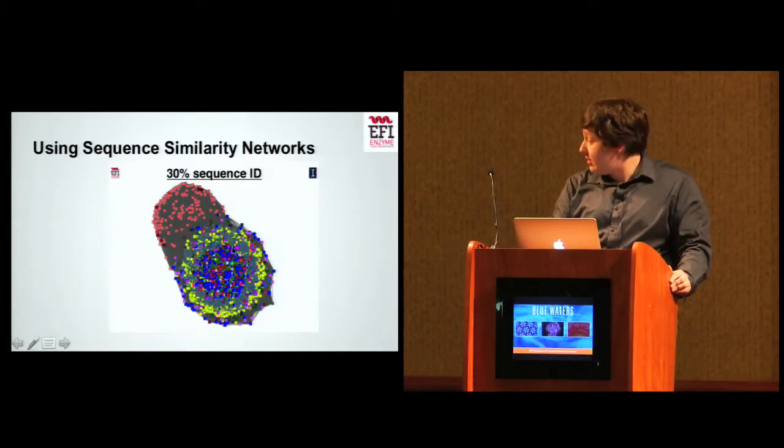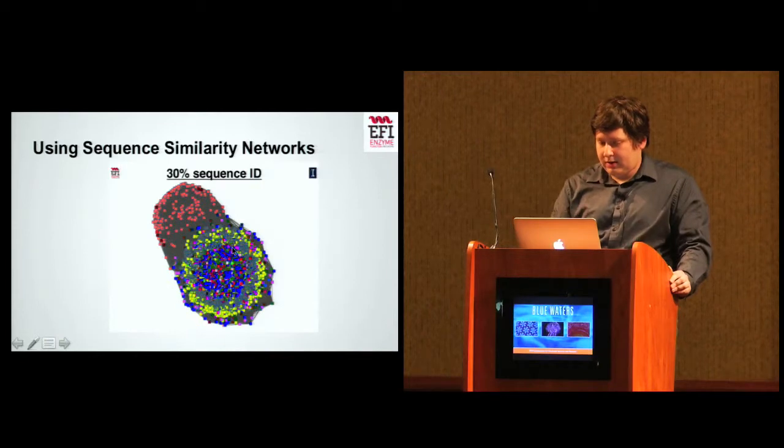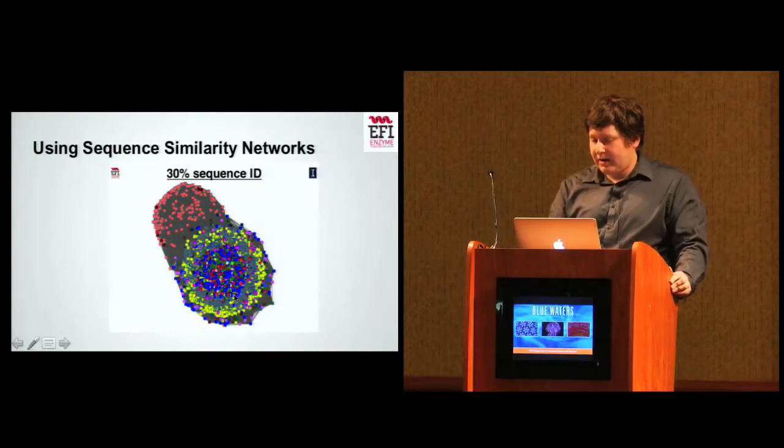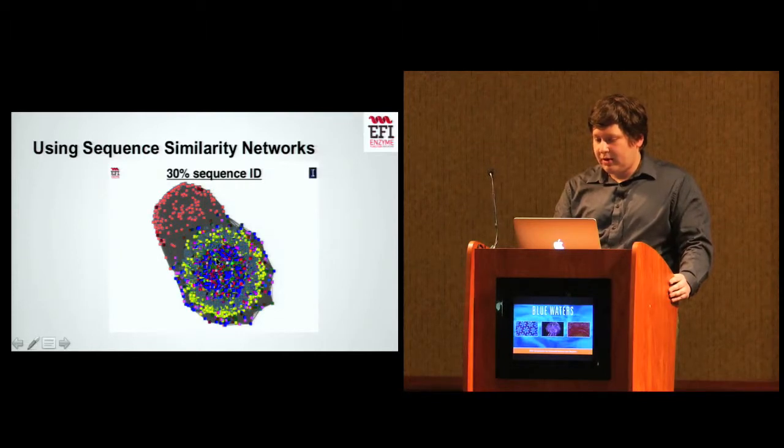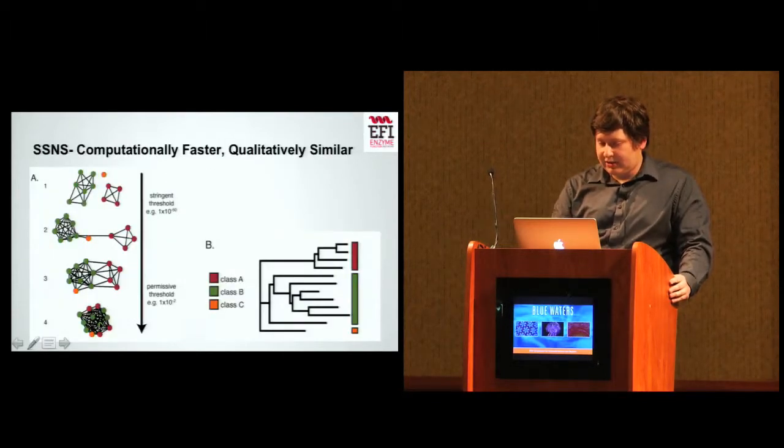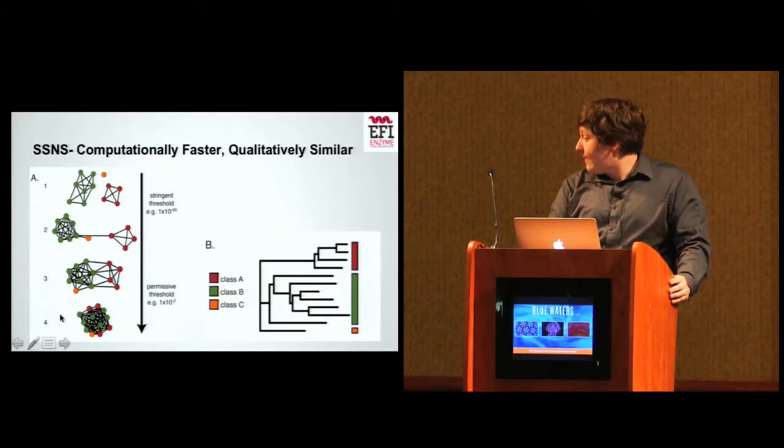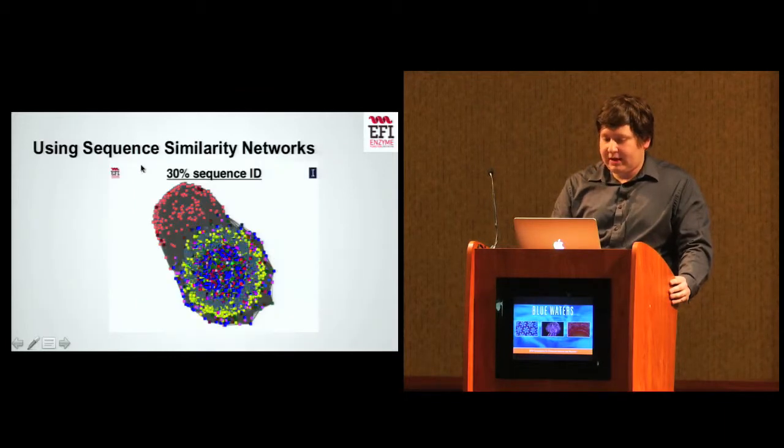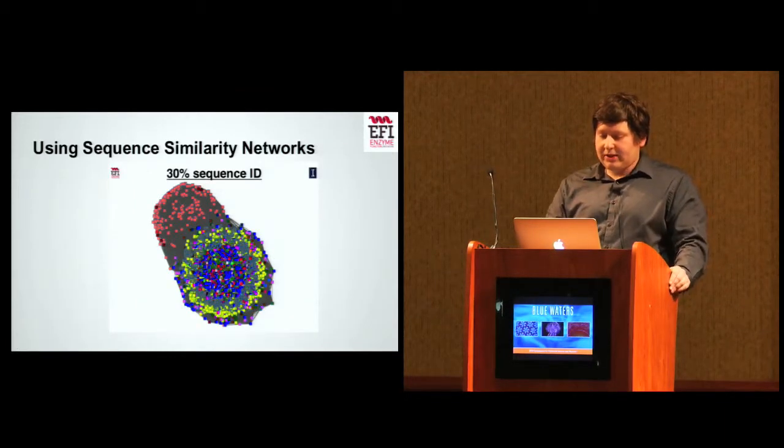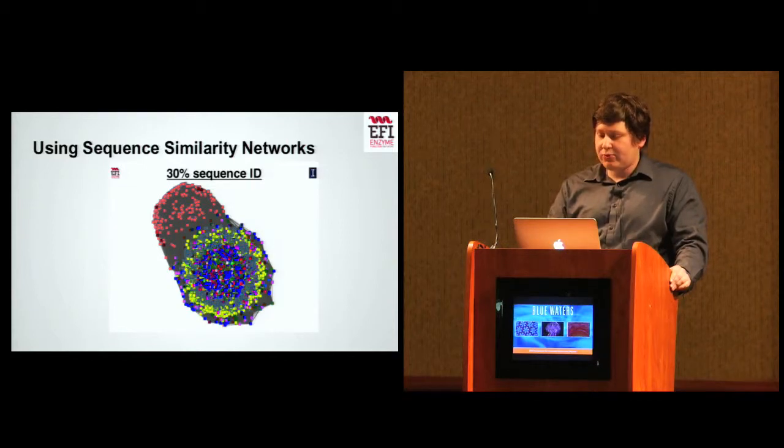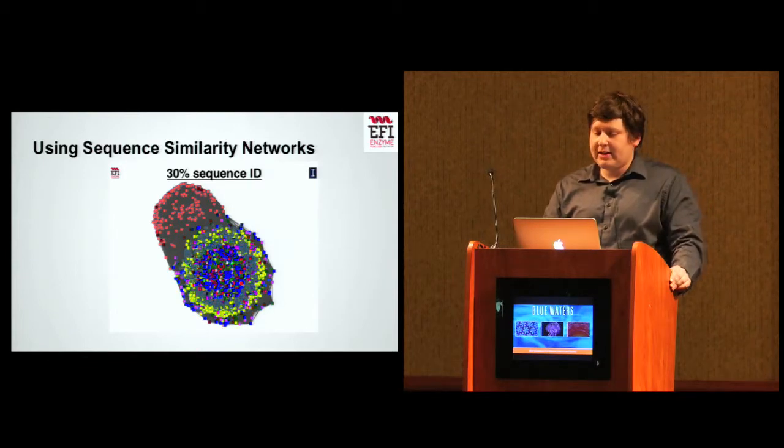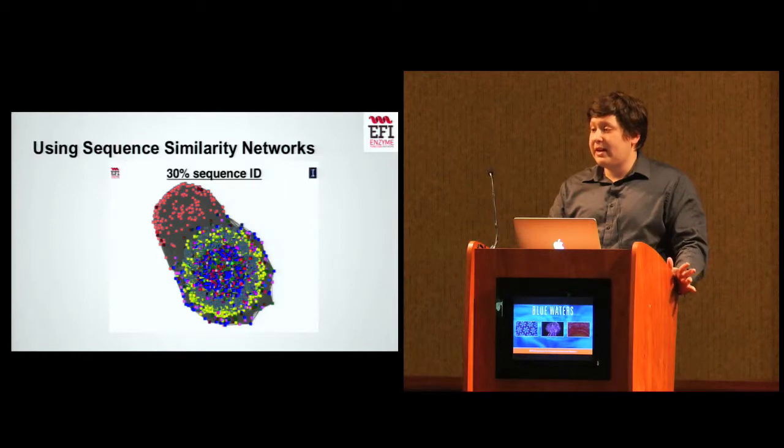This is supposed to play. Basically this is an animation of a hairball turning into a discrete set of clusters. It starts off as a hairball, and it's becoming more and more discrete. The image is not working. Once the clusters become more discrete, it's easier to form hypotheses about the protein's chemistry. Once we reach a sweet spot with how much we cluster them, we get distinct clusters that we can perform experiments on in silico, and then we can experimentally validate them in the lab.